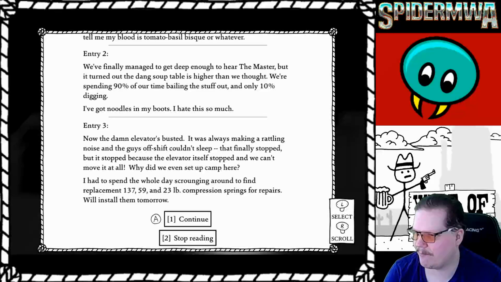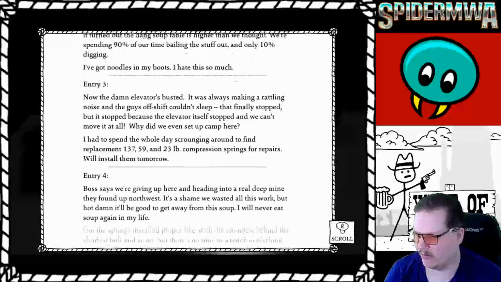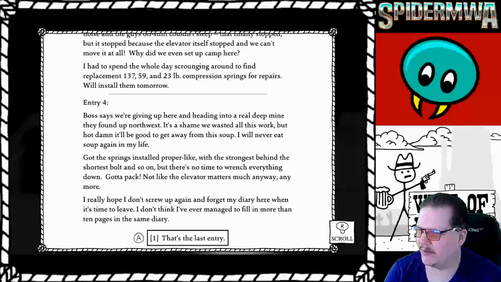Why did we even set up camp here? I had to spend the whole day scrounging around to find replacement 137, 59 and 23-pound compression springs for repairs. We'll install them tomorrow. Boss says we're giving up here and heading into a real deep mine they found northwest. It's a shame we wasted all this work, but hot damn, it'll be good to get away from this soup. I would never eat soup again in my life. Got the springs installed proper-like, with the strongest behind the shortest bolt and so on, but there's no time to wrench everything down. Gotta pack.